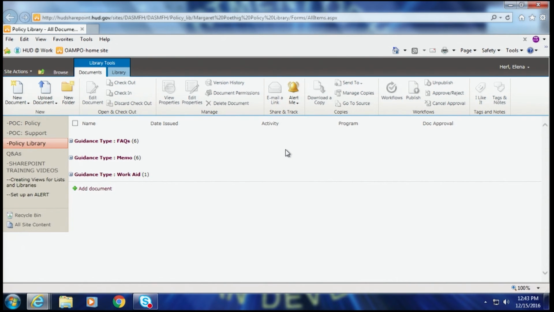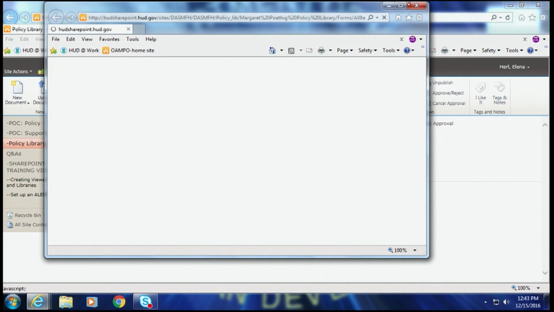We send out emails for major stuff, but for example, if we issued some Q&As and it's not published, there is a good chance that information will not be distributed to everybody because it would be considered minor. So on each of the SharePoint content like policy libraries on Q&As or POCs, you can set up an alert to be notified when information had been added. I will be using example on setting up alert in policy library. So we are in policy library.